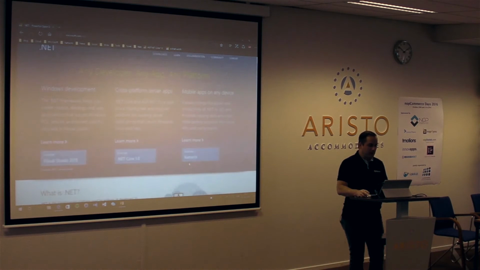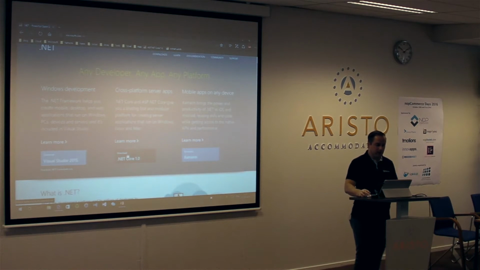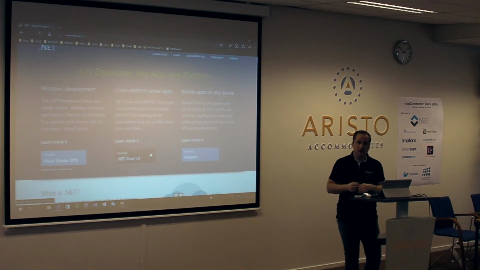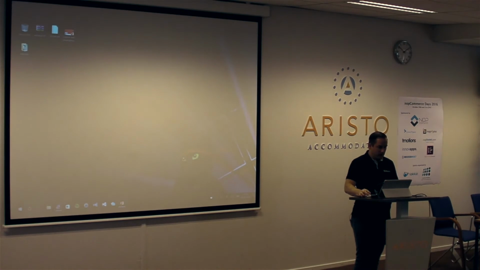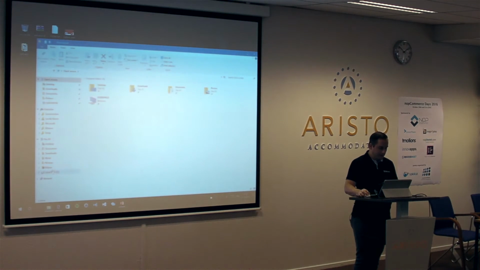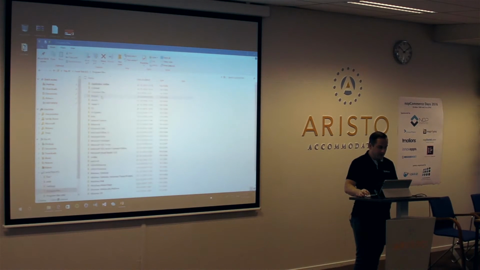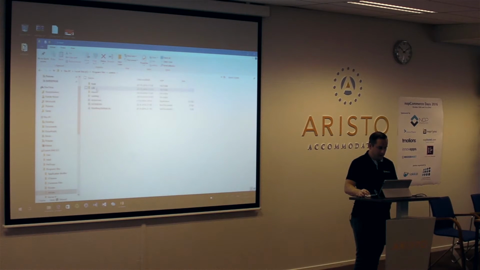But when we go to download, it's only a download of 30 megabytes, and it's the SDK that will be installed on your machine. When I come to download it, the website will detect which framework you need. Because I'm on Windows, I get the Windows version, but if you're using a Mac or Linux machine, it will download the different SDKs. Now, when you have installed the framework, you can find it in Program Files, .NET, SDK, and you see that I have 2 different versions available on this machine.